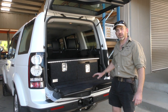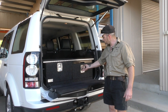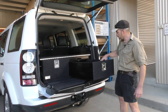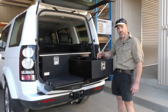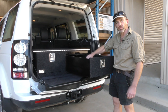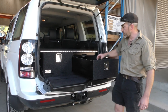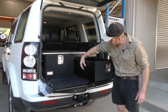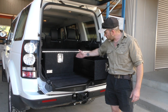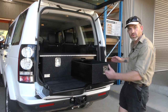Our standard package has two drawers and a slide-out table. The drawers slide nice and easily — we use a Teflon slide system with Teflon strips in the base of the drawers so they slide really nice and free. Because we're using Teflon there are no runners on the side, so the drawer is as wide as it can be, giving you a maximum-width drawer for your money.